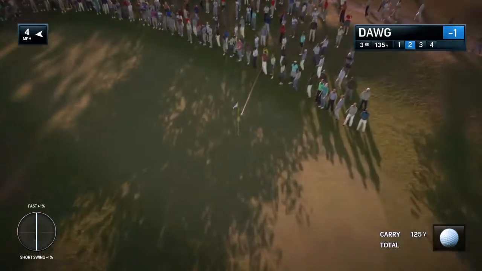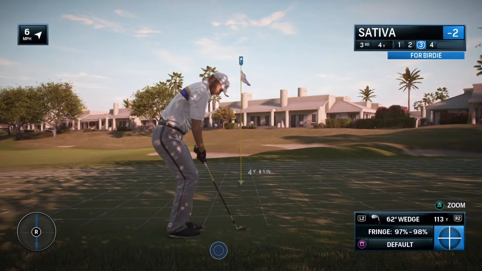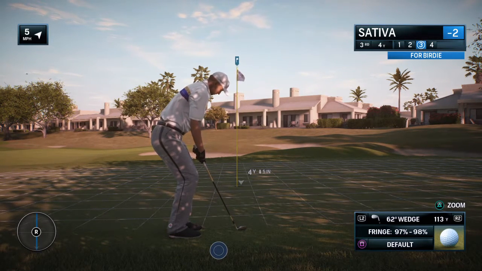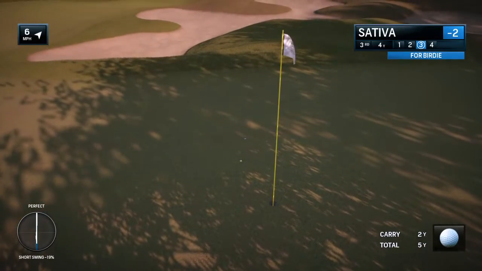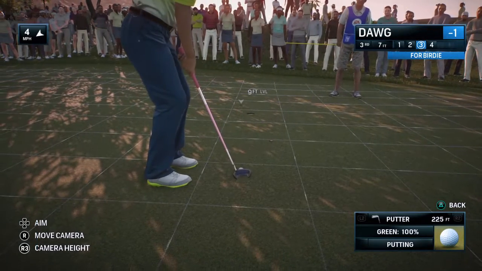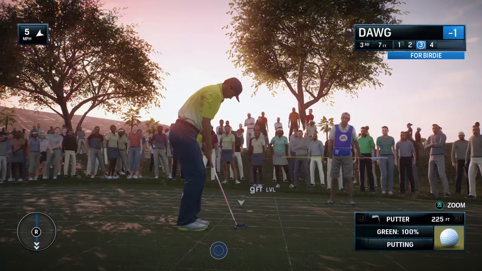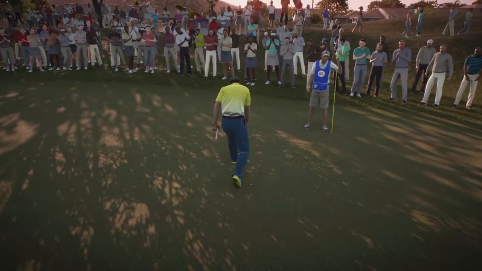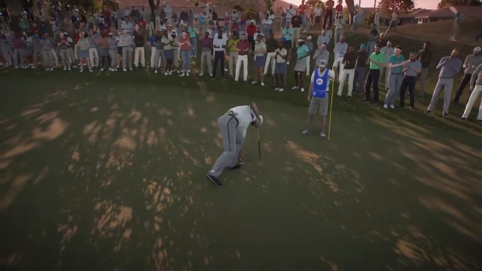This is a good-looking shot. That is another laser right at the flagstick. And now he has this for the birdie. Bottom of the barrel, and now to 2 under. That's good work. That's a good par right there.